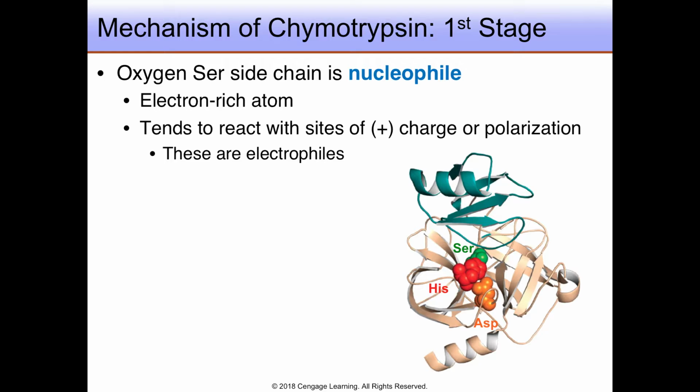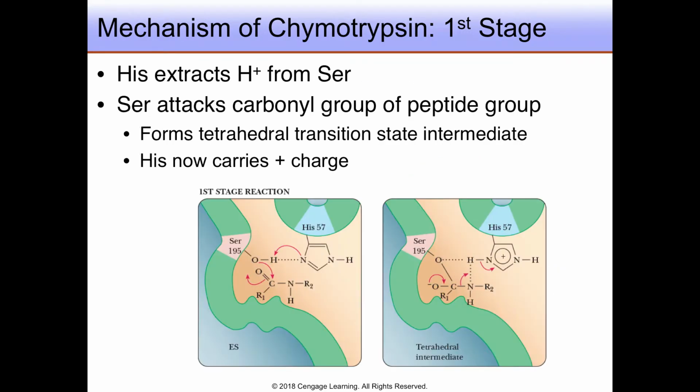A space-filling model of the active site residues below, overlaid on the ribbon diagram of the enzyme, shows the nature of their close proximity. The figure below illustrates the steps involved in the first stage of the chymotrypsin mechanism, formation of the covalent enzyme intermediate with the release of the first product. On the left we can see the importance of the positions of the serine and histidine residues, and the positioning in the active site of the peptide bond to be broken.